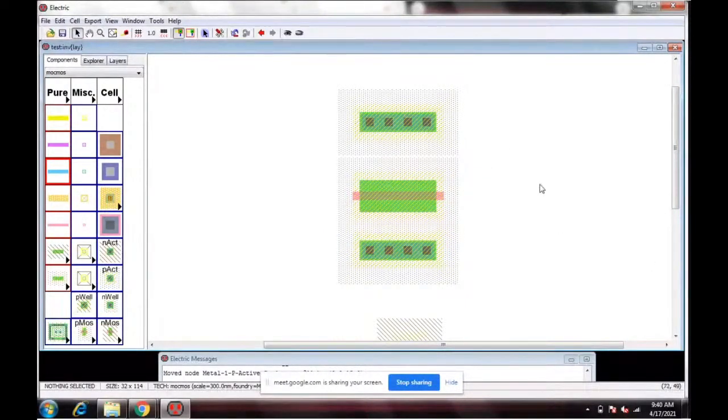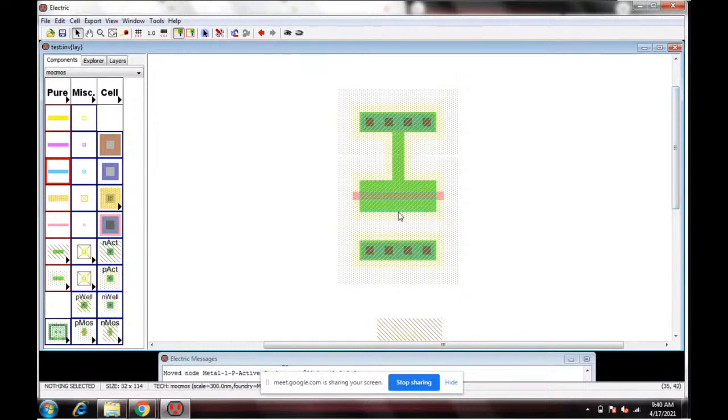I have just aligned it properly, the active device, I mean the PMOS, and the P active contact. And to make the connection, the procedure is the same as what you did in the case of the schematic. What is the procedure? Left click at the starting point, right click at the end point.